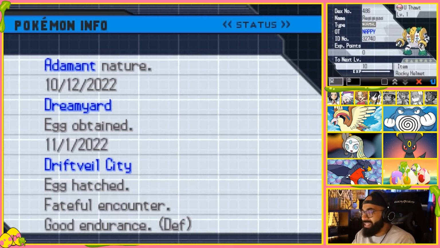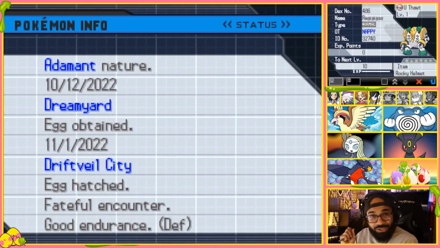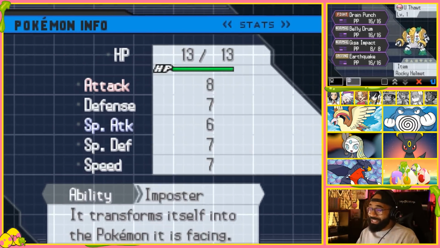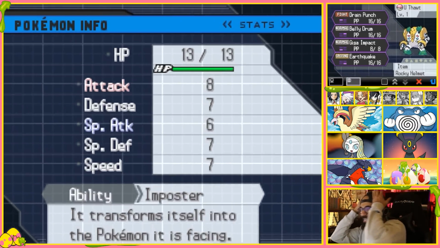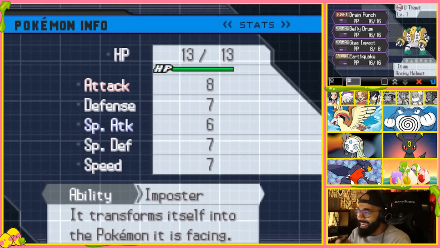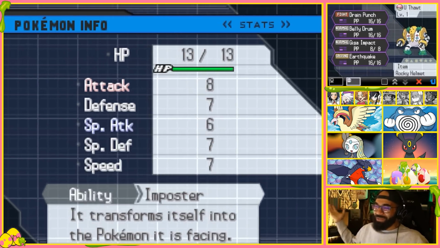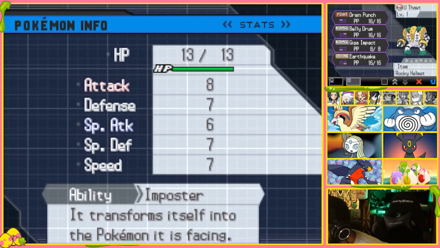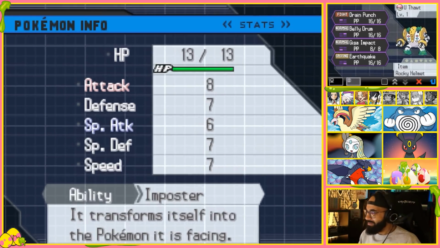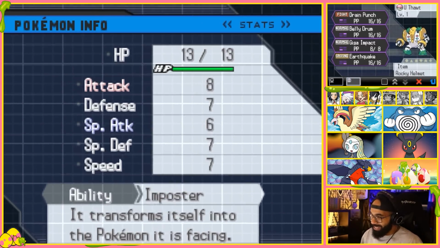You thought the Regigigas, he's on the Rocky Helmet. Adamant nature. He is from the Dream Yard. He has good endurance. He is rocking Imposter. It transforms itself into the Pokemon it is facing. No fucking way. Drain Punch, Belly Drum, Giga Impact, and Earthquake. But I will never get to use those moves because I will always become whatever Pokemon I'm facing. What a mindfuck of a Pokemon. Holy shit.